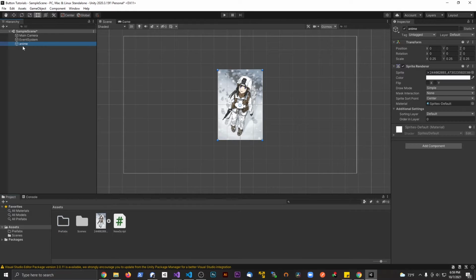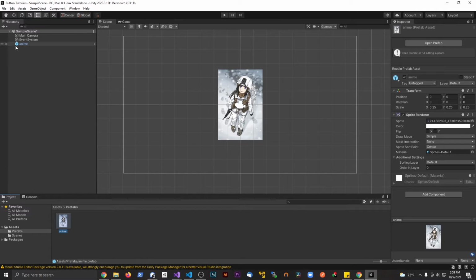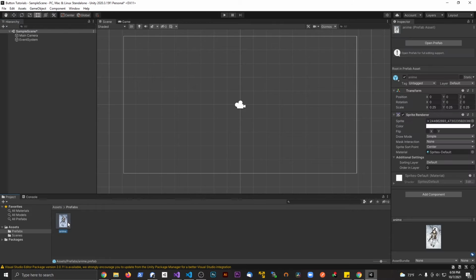So as of now, if I was to delete this game object from the scene, all the information would be lost, okay? All that we currently have is a picture. So if I had other behaviors on this game object, maybe some type of class holding information, or some type of script counting different hits, or maybe I wanted to do different behaviors at runtime, how would I keep this game object? Well, I keep it by making it a prefab. How do I make a prefab? I'm going to drag it right into the prefabs folder, and you'll see this turns blue. So now I can remove this from the scene, and I still have this ready to go, okay?